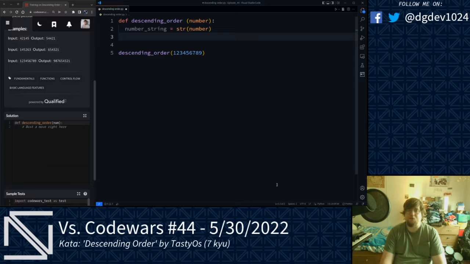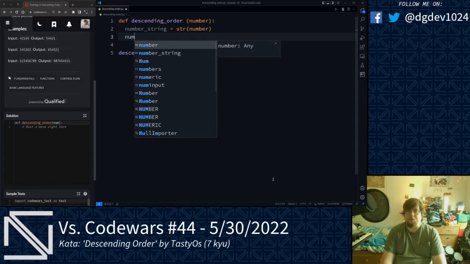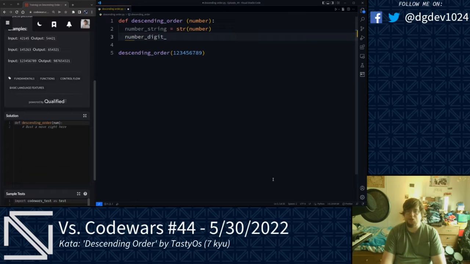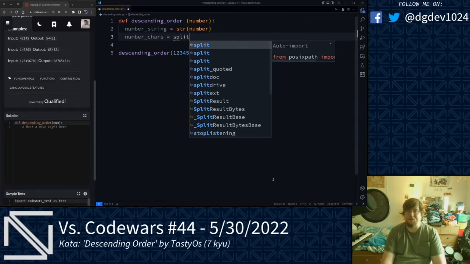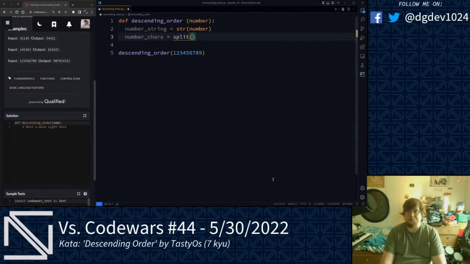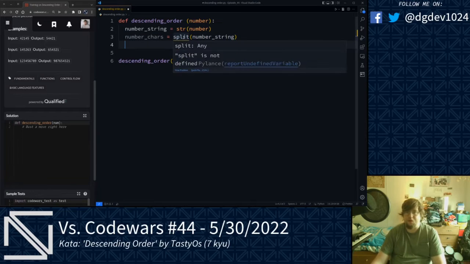So what I think we'll go ahead and do, first we'll do number chars, set that equal to split, and then we'll split that number string. Split is not defined.